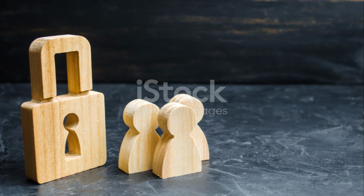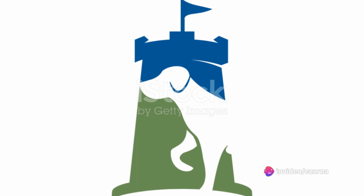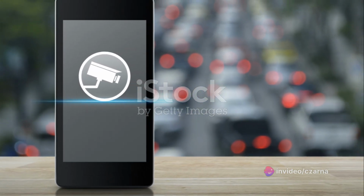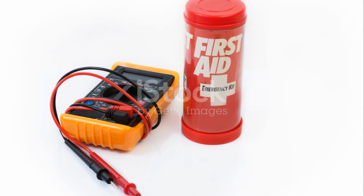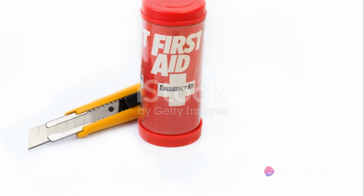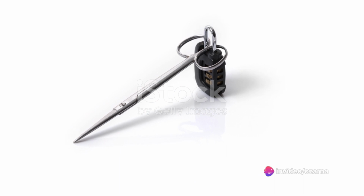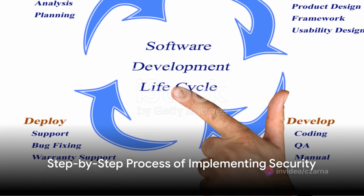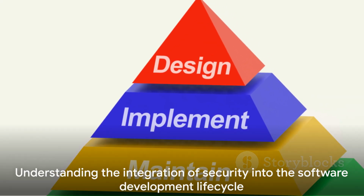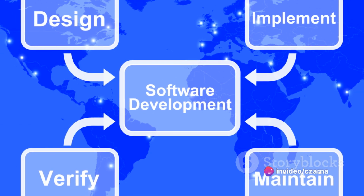So, what's the takeaway? The earlier you start thinking about security in your software and systems development process, the more secure your final product will be. It's a proactive approach that identifies potential issues, mitigates risks, and builds a culture of security. So, a proactive approach to security is the key to safeguarding your software and systems effectively. Now you may ask, how do we go about integrating security into the software development lifecycle? The answer is by incorporating it at every step of the way. Let's walk through this process together.